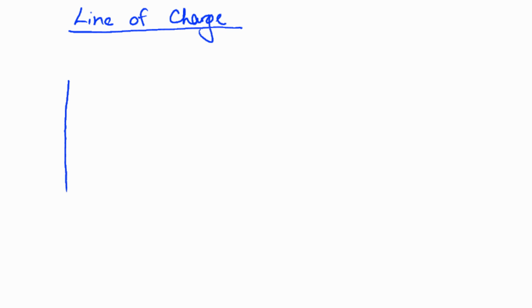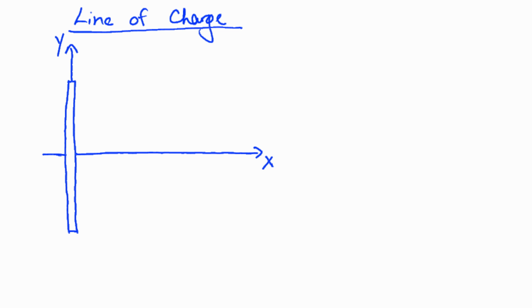In this example, we're going to look at how to determine the electric field due to a long line of charge. So our picture looks something like, we have a very long line of charge, something like a wire, in the y direction. Our x direction will then come out this way. And we're going to determine the electric field at some point P along the x-axis away from the line of charge.